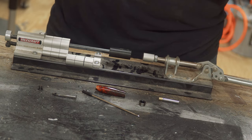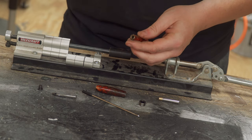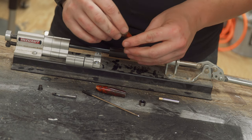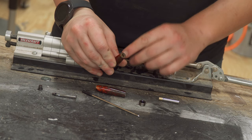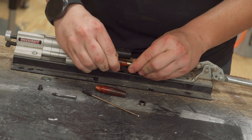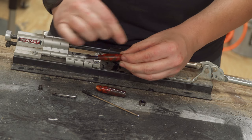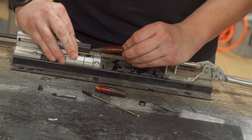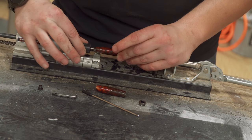And I'm gonna clean out the back of this barrel. As you can see, it's a little marred just from being turned. So I'm gonna clean this out just a little bit. All right, so I just used the drill and the flattening bit that was used earlier to clean out the inside of the barrel, and that's fitting much better. There was just a small burr inside the barrel, and that can stop your transmission from seating into the barrel of the pin and cause you a lot of problems.